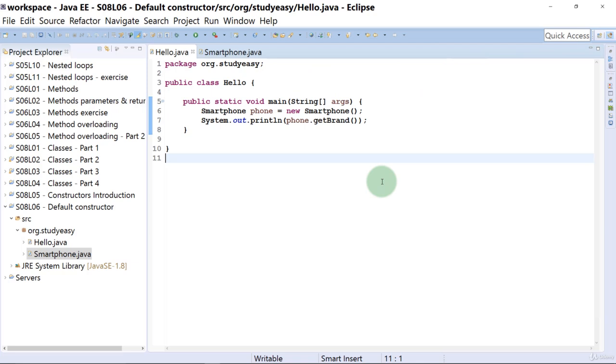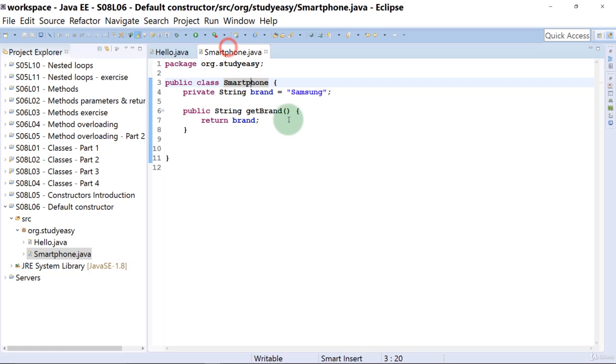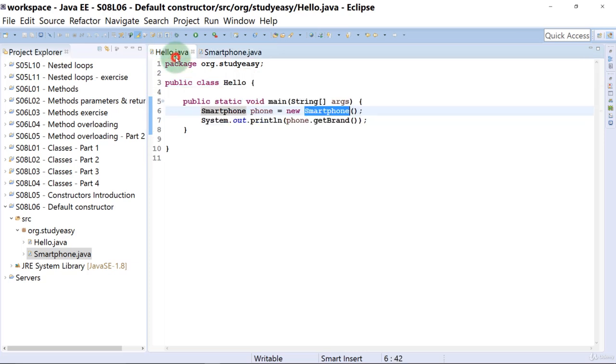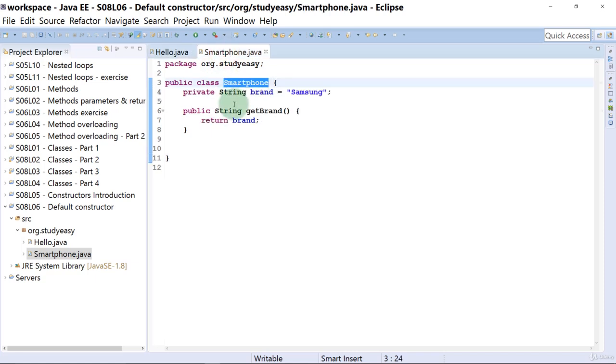Now friends, the question is, if there is no method by the name of smartphone, then how come we are able to call this method smartphone, which is nothing but the constructor in this class smartphone? The answer is that whenever there is no constructor in the class, Java will inject a default constructor, and this is the reason why there is no issue and Java is handling things magically, and we need not worry about anything about constructor. But definitely in the object there is a constructor injected.